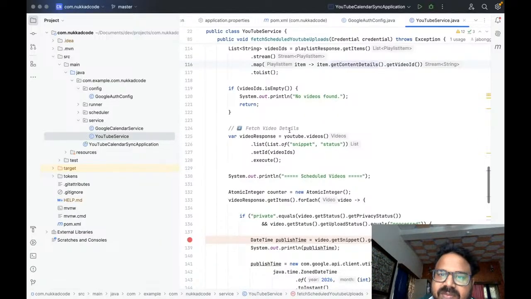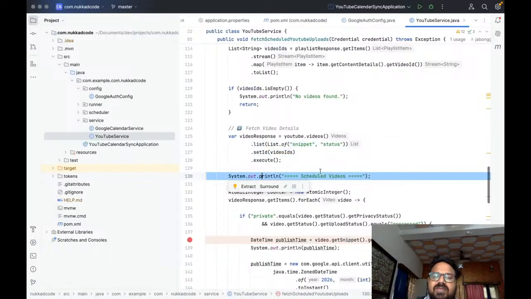Now once we got the video ID, we are going to get the details of the video by video ID. So here we are passing the video ID and then executing it, right? Once we get the video response, with everything in the snippet and status, we are getting all the videos by video ID by passing snippet and status.